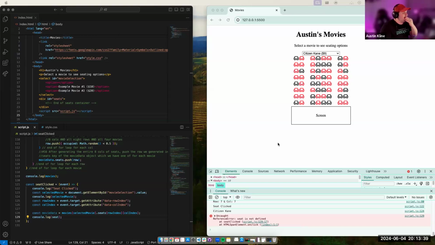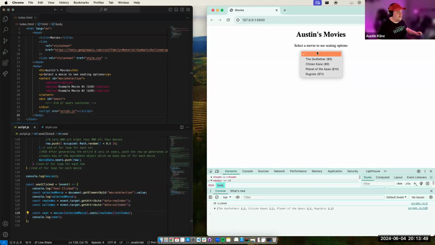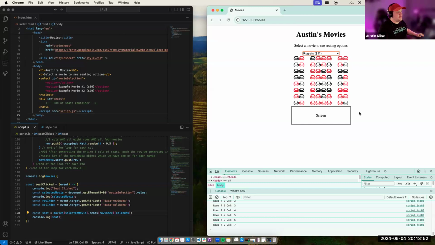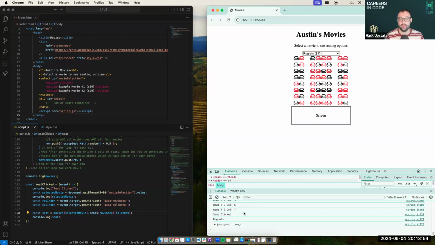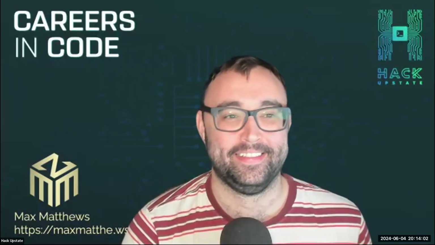Oh, and not only changed that console log to seat, but also updated this variable right above it to be named seat instead. Gotcha. And now we click on a seat, we get occupied true, and you are good to go. Thank you. I knew as soon as I changed that variable name, I was going to catch someone there.